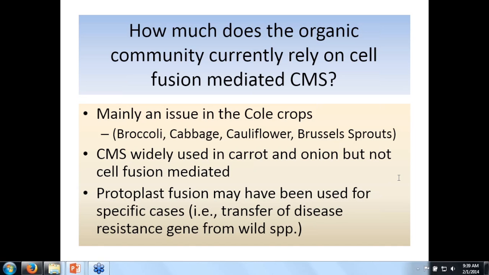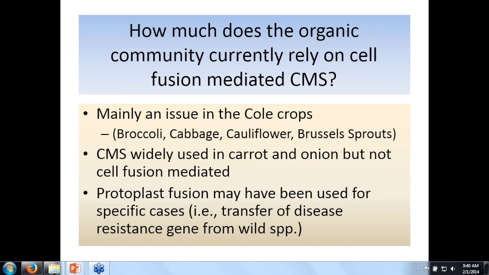I think chicory would be another one to add to this list, of ones where protoplast fusion has been used. There's another question here. Are there other traits that might have been transferred into plants that we don't know about? We tend to have short memories. For example, in tomatoes, embryo rescue has been used to transfer various traits in from wild species.